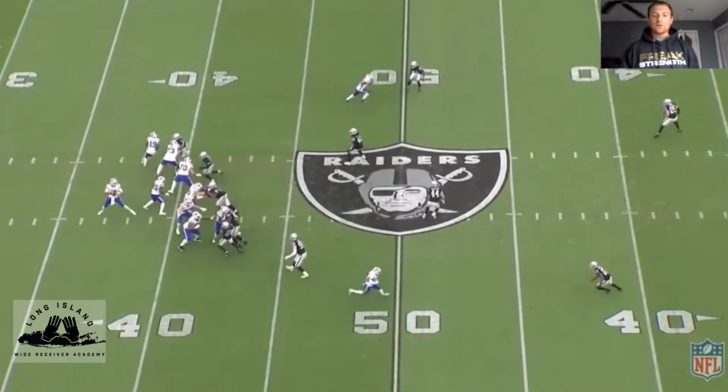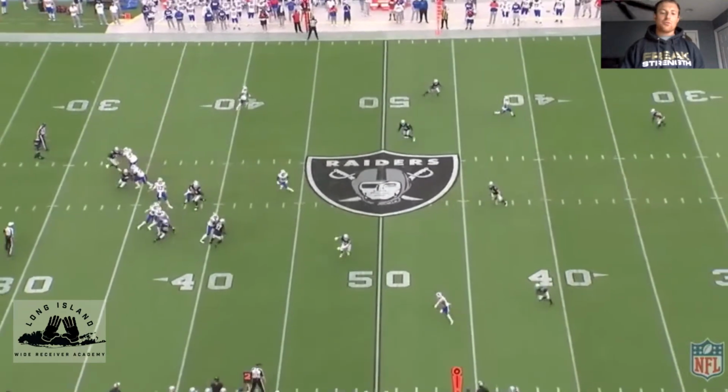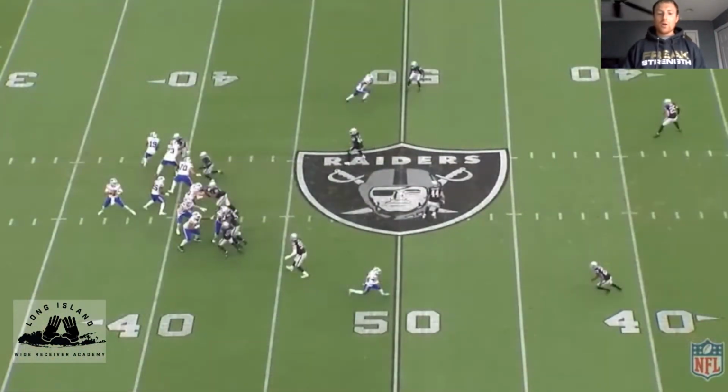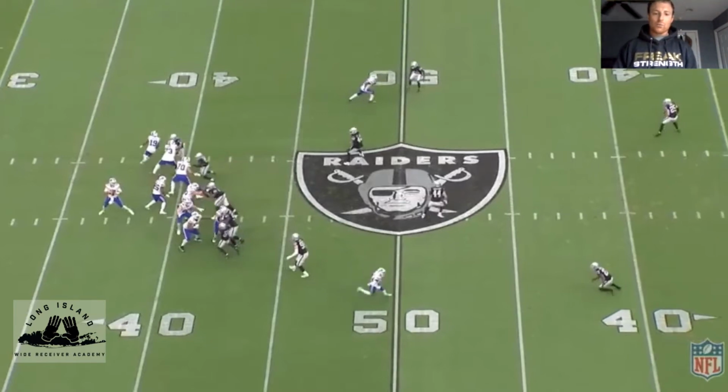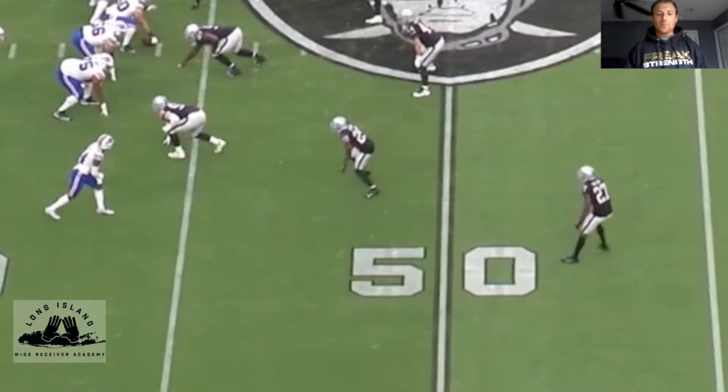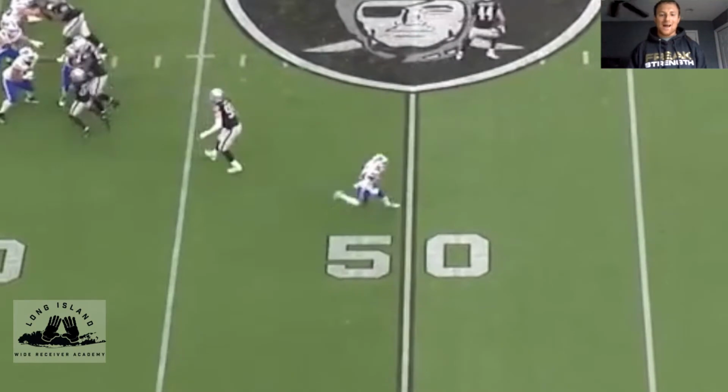We call it a speed cut simply because we shouldn't lose any speed throughout the route. You'll notice the amount of cushion at the break point here. No need to break down. We want to limit as much ground contact time as possible. We want to get right to our out route here. Less is more.